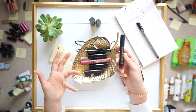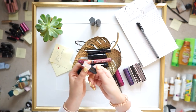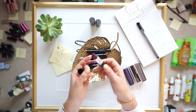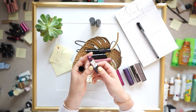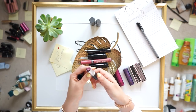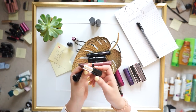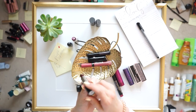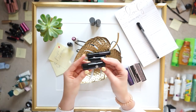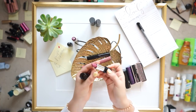This purple lip tint from Mary Kay in Magenta Mirage I'm going to get rid of — I have two other lip tints I'm more likely to use and I don't need a third. Rebel — some people love this shade. I hardly wear it, but I think the color is just so lovely and rich. I kind of want to keep it and see if I go outside my comfort zone, so let's put that to the side. We also have this Mary Kay Berry Couture — I've tried that maybe once and never really worn it, so I'll pass that one on.